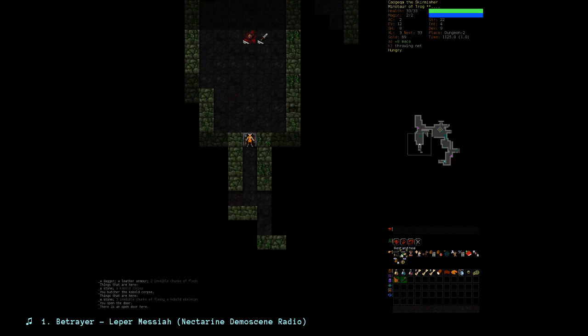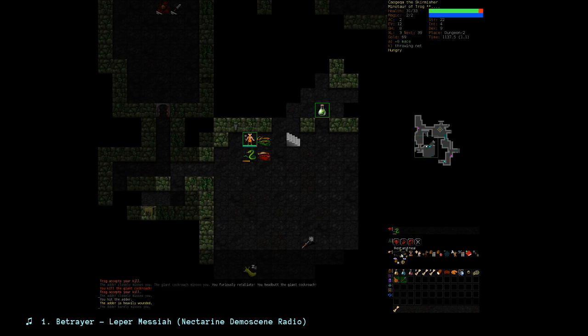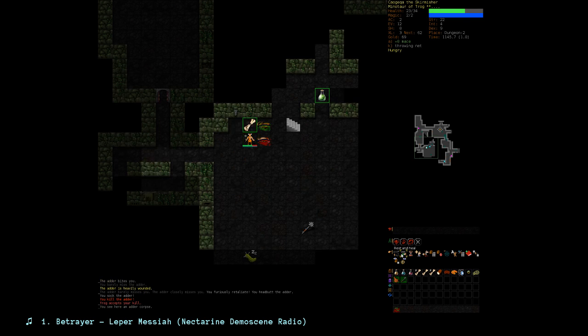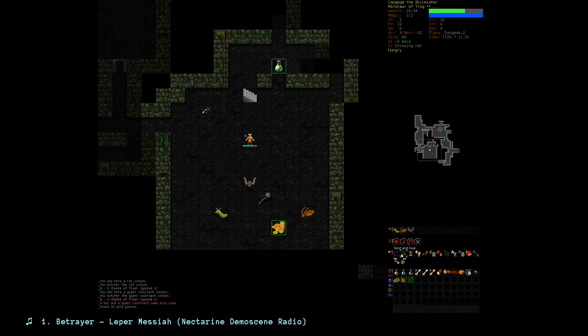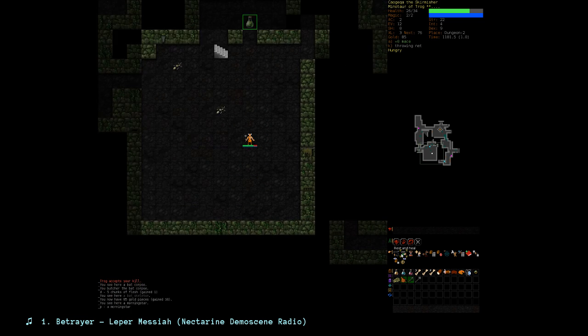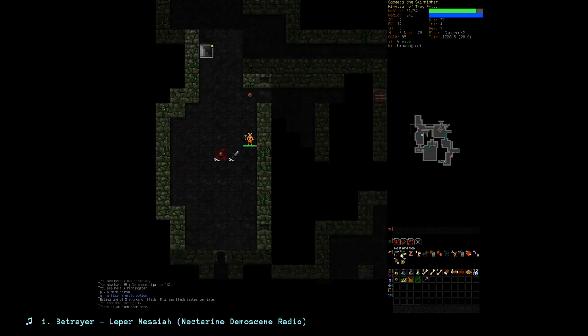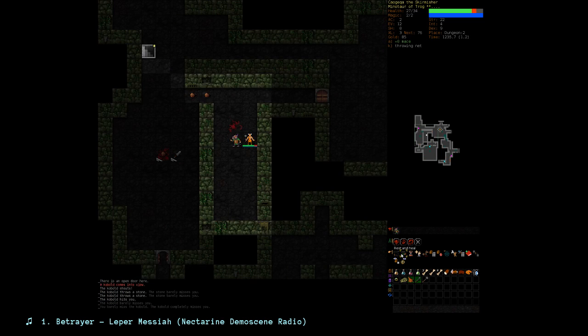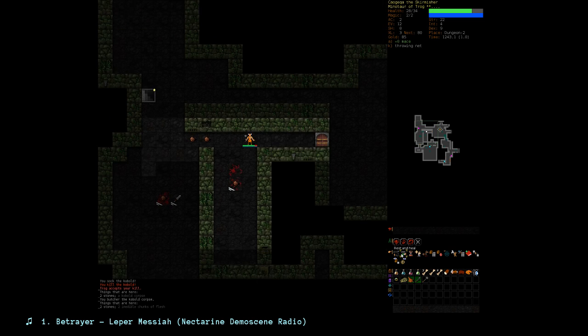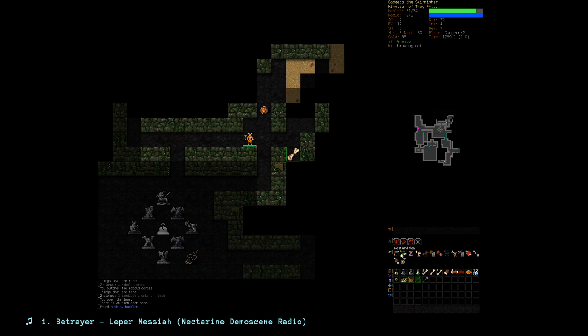Alright, let's go down here. Plenty of critters, but our counterattacks are doing real work on them when they attack us. Okay, let's try to kill this kobold. It's one of those random altars. We saw these on Tuesday as well.